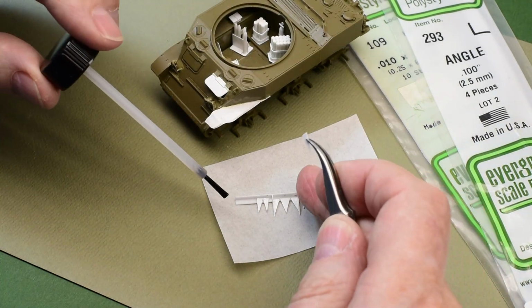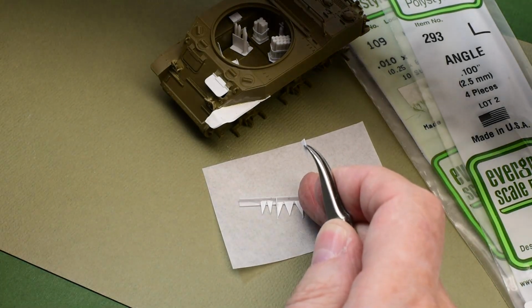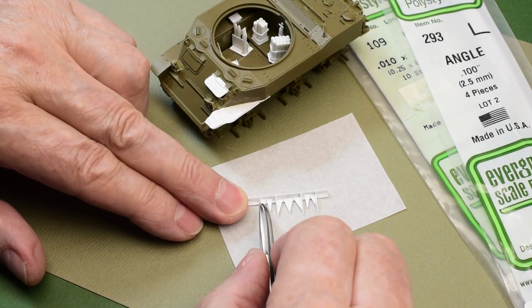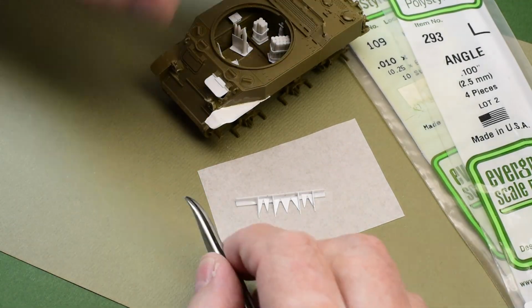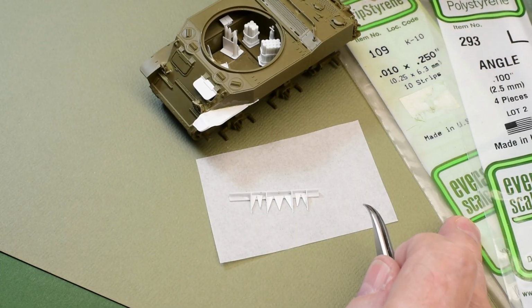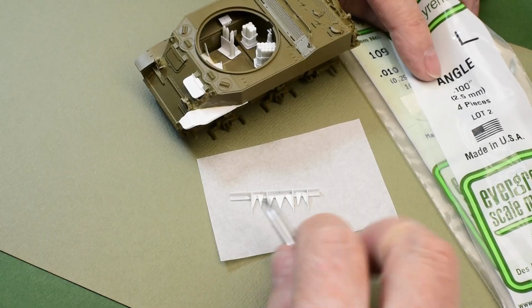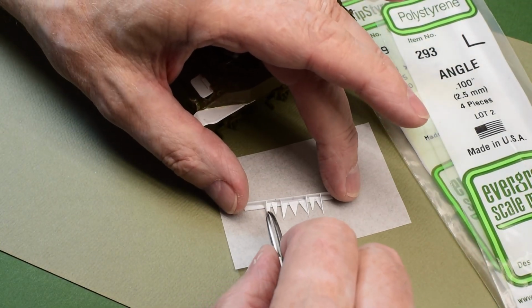How's everybody doing? So I'm just finishing off the last blade of this hedgerow cutter. I find hedgerow cutters look so much better in any scale if you just scratch them up out of the appropriate thickness plastic. This is 1/48 scale, so I'm using 10 thou thick. This is just some strip I grabbed, 109. I just cut angle pieces off, and then here's the angle, number 293, that I basically glue it to.